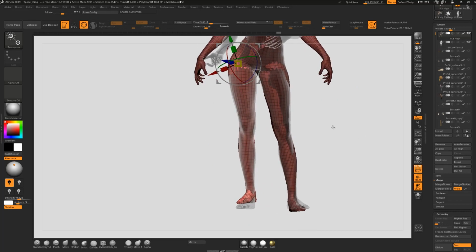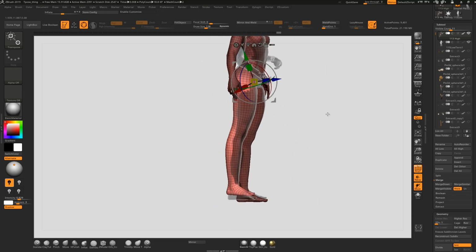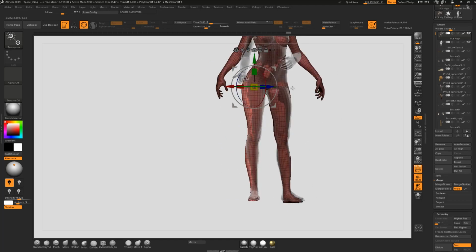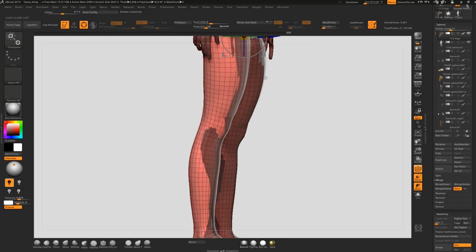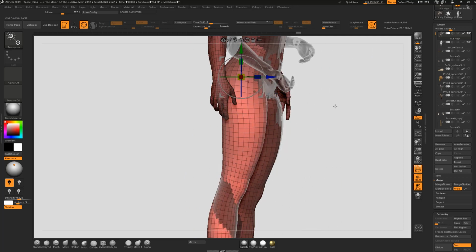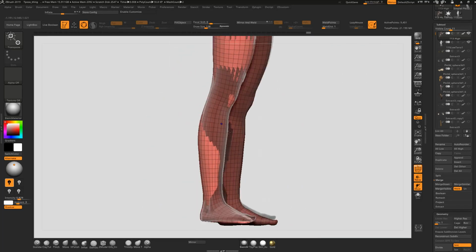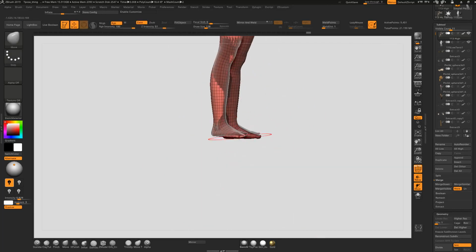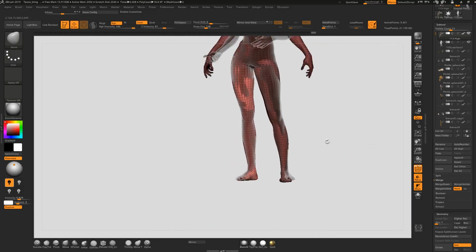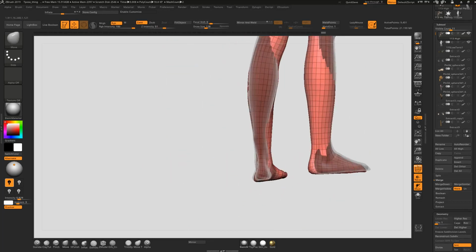And the thing is that this has to be longer for this to work. So we'll make it a bit longer, like this. Hopefully we'll be able to place it at the same place as the other one. I'm not exactly sure because it's very difficult to make the same exact mesh to go in the same exact place. But we will try, at least. The other one also, we'll pull it up, just with the move brush.